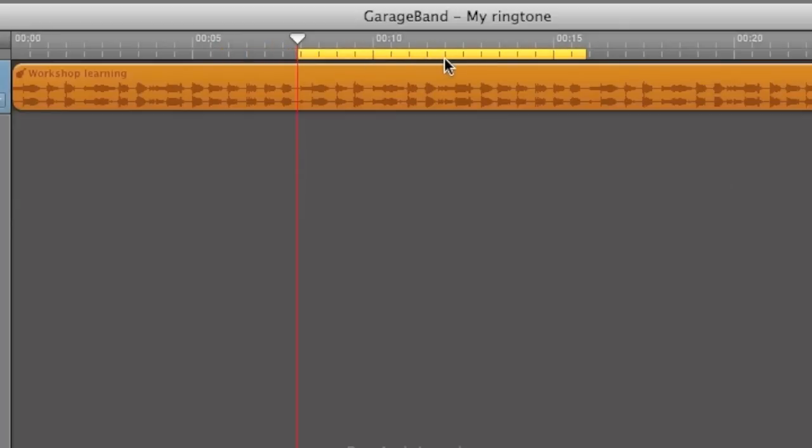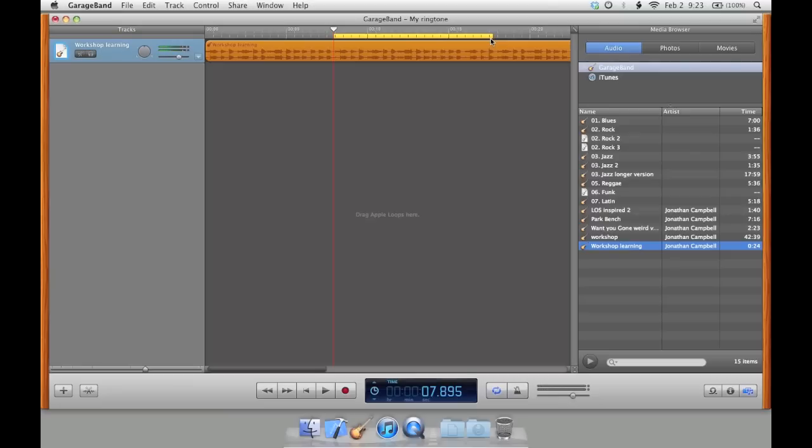If you take your cursor and move it to the right hand side of that yellow bar, your cursor will change to look like a line like this. You can click and drag to make the yellow bar longer or shorter. The yellow area represents which portion of the song will be made into the ringtone. Make sure that your selection is less than 40 seconds for a ringtone or less than 30 seconds if you want it to be an alert sound. Hit the spacebar or click the play button to preview your ringtone.